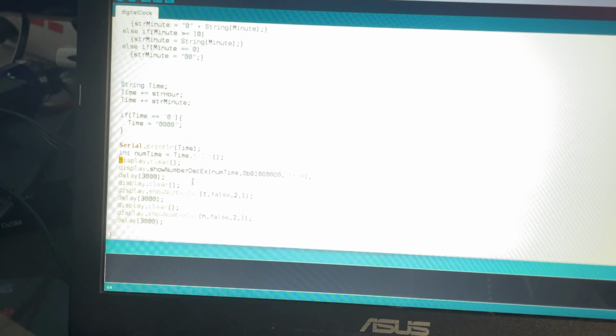So we clear the display, we turn on the colon in the middle, and then we show the time, we show the time with the colon at the same time, then we show the temperature, and we show the humidity. And that's basically it. Let me show you the schematic.